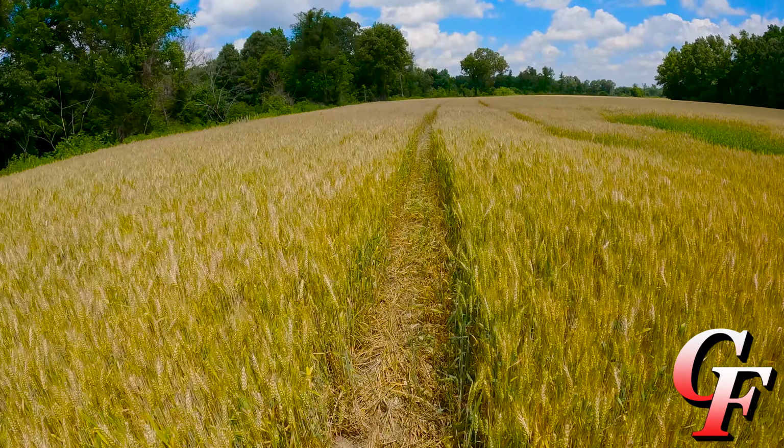Each spikelet typically has 3 seeds in there. And what I'm seeing is 1, 2, 3, and I'm seeing a 4th one in there. The 4th one's kind of small. I really don't think it'll contribute much to yield, or even stay in the combine. But we're seeing 3 big seeds and a 4th smaller seed in there. So we might have enough extra seeds out here to make up for these seeds possibly not being as heavy. I don't know.